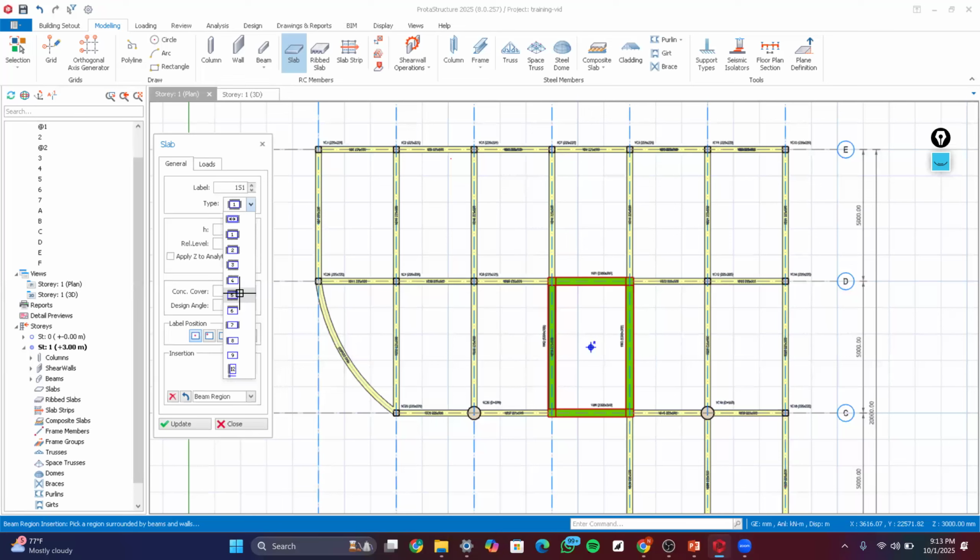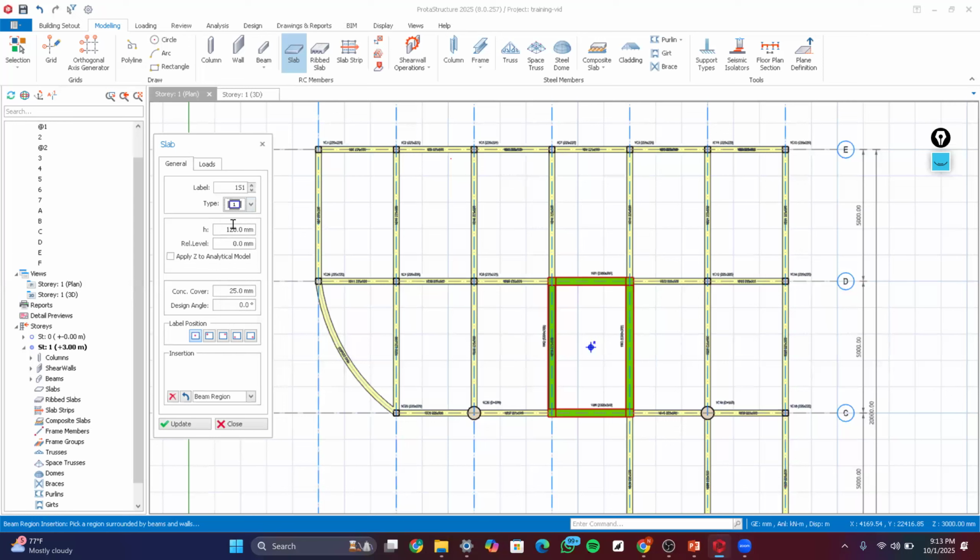I would advise you to leave the slab type as slab type 1, because the program has a function that automatically resets each slab to the correct type.